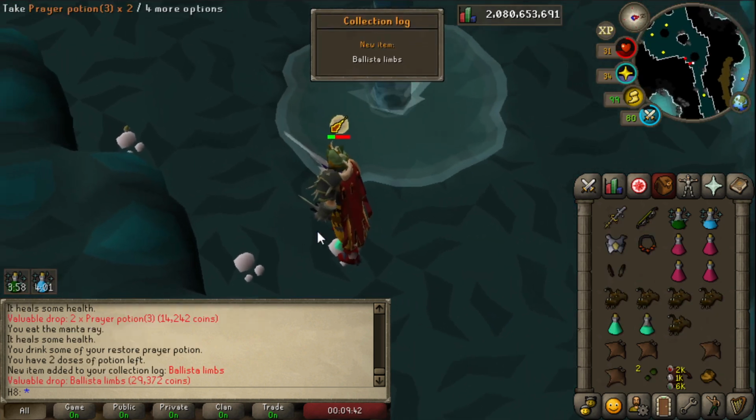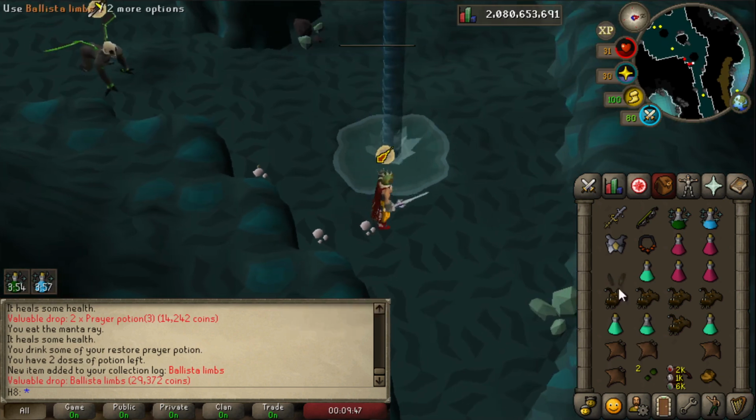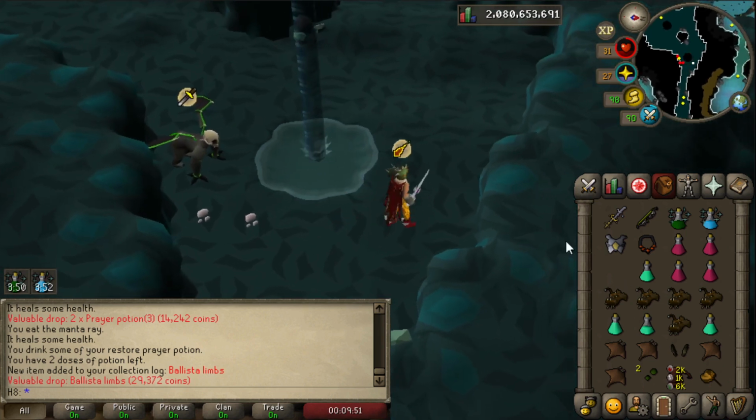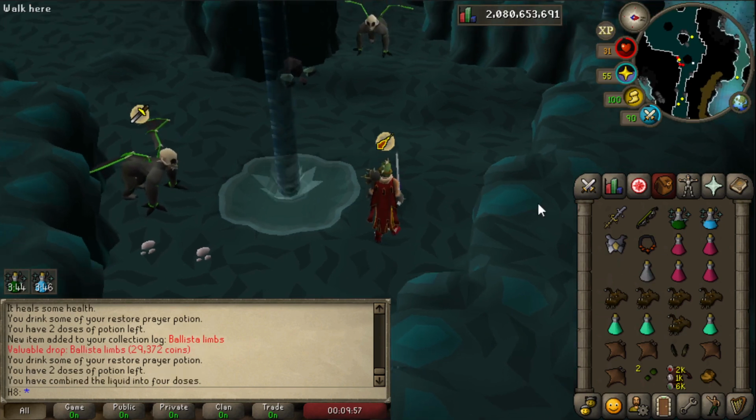Oh my god, Ballista Limbs too, what the fuck? That's my third unique this task. We're only missing the Ballista Spring and the Monkey Tail now from finishing the entire fucking collection log. And we had an Elite Clue too, that's ridiculous.